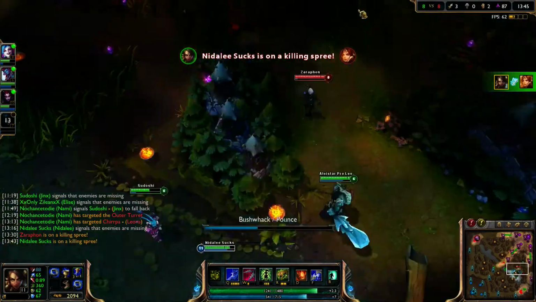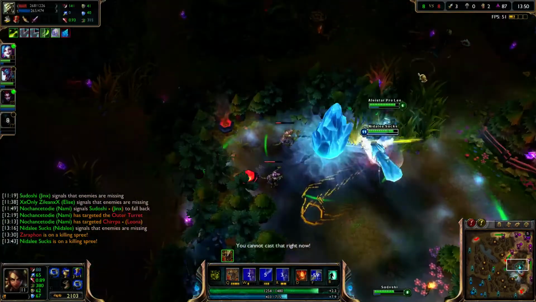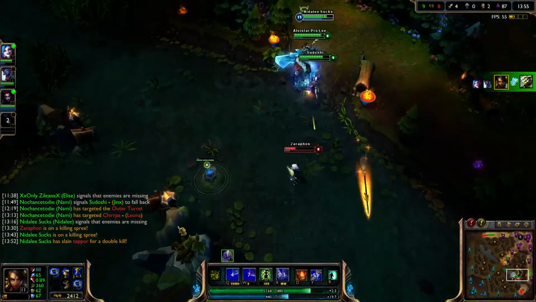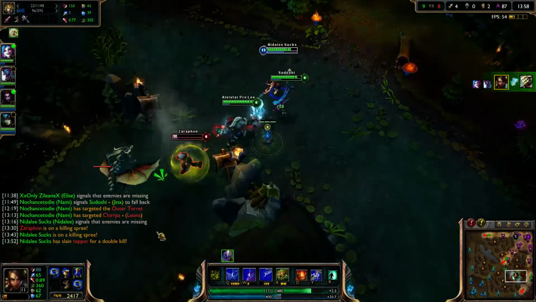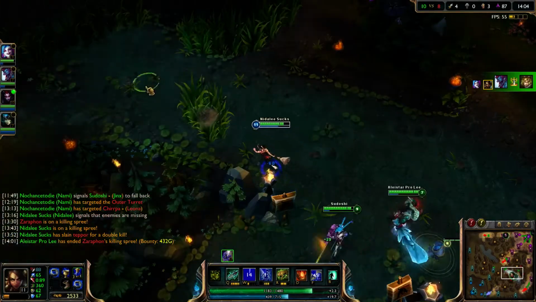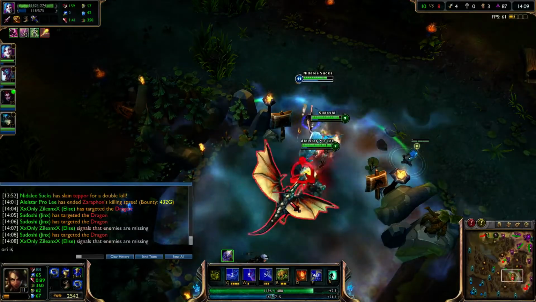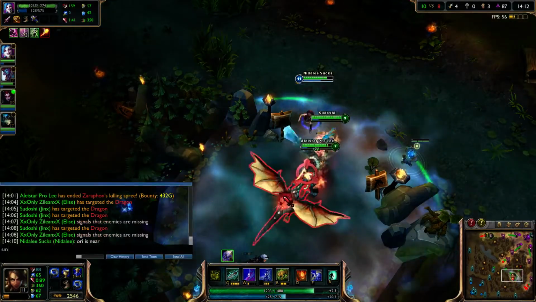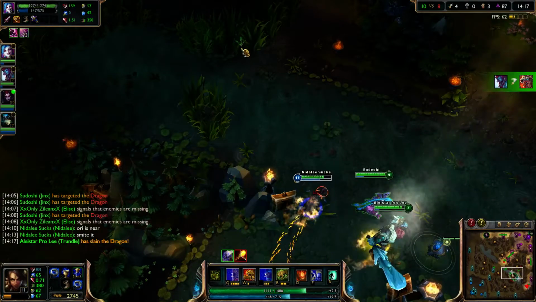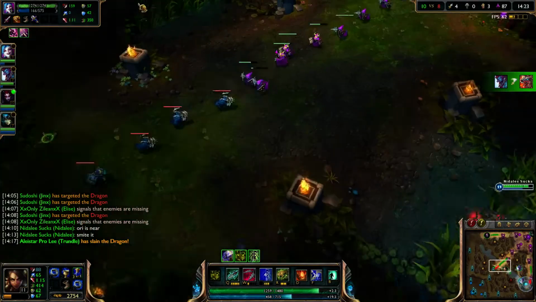Got her. Got the double kill. Wait for it. Nope, we're gonna kill her so we get some. And there's that. I know she's right here or somewhere around here. I'm nervous for Orianna. Needs to land the smite. There we go. So good. And I got the blue buff. Thank you, Yi, for securing me the blue buff. That was great.